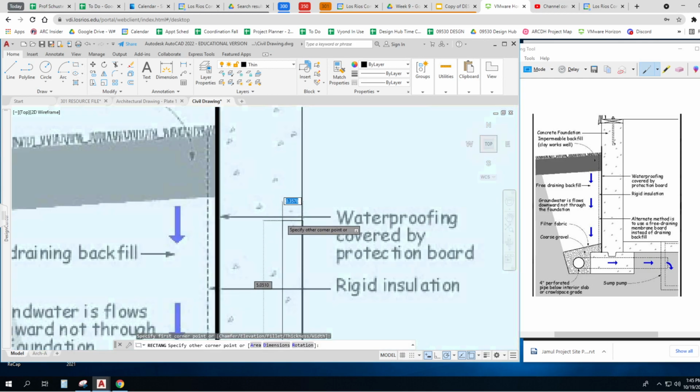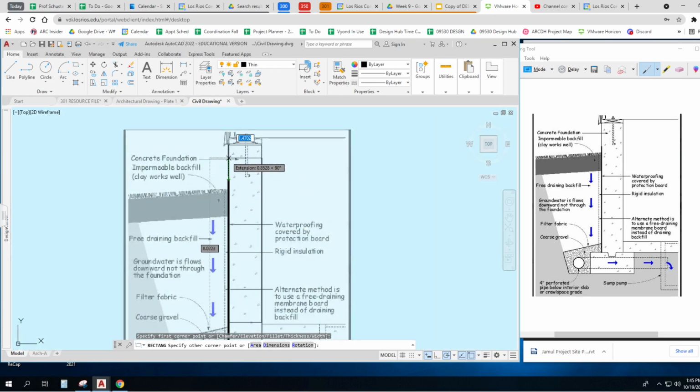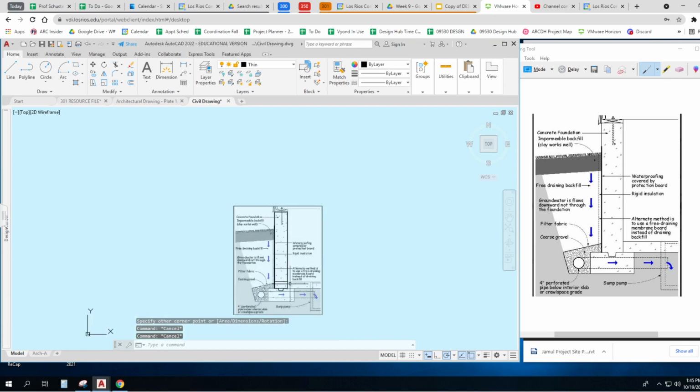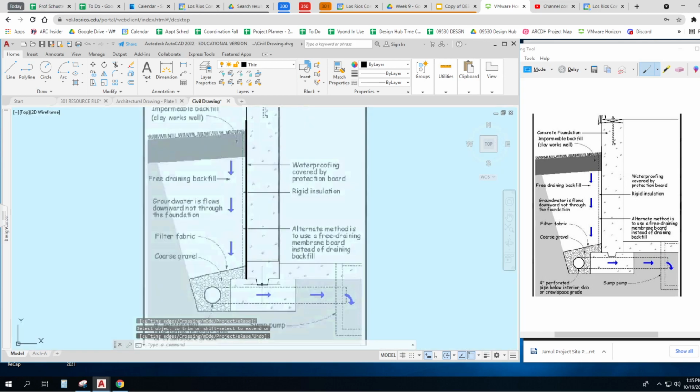There we go. Now I got that one in there, and I'll need to. It was in there, huh? That's okay. And then I'll make another one right here.